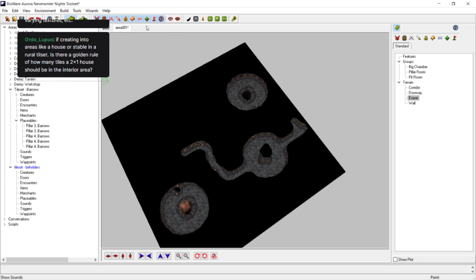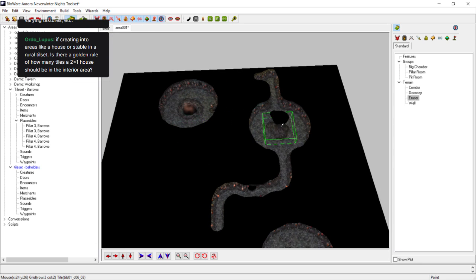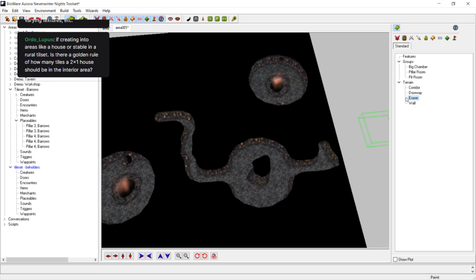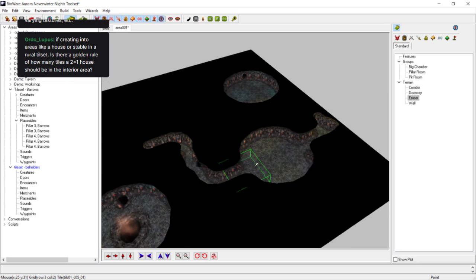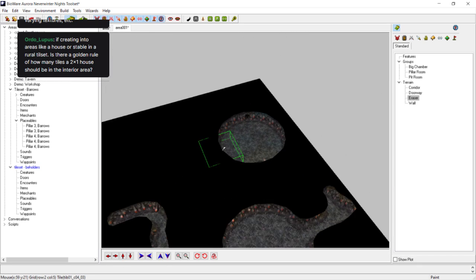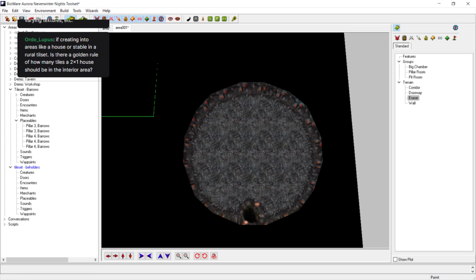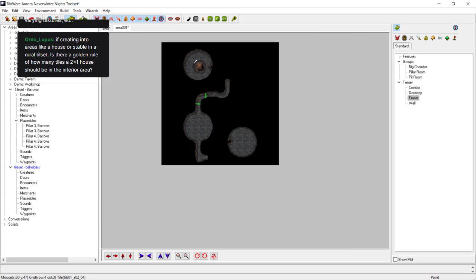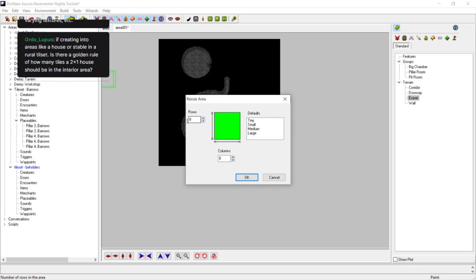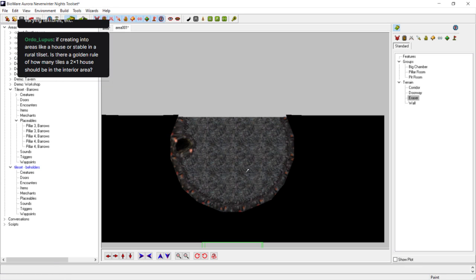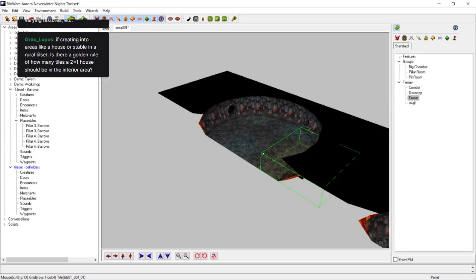So just undo that. So I created this pit room and this pillar room, but look what happens if I hit eraser. I can erase that, and now I've got a round room. Okay, that gives me a bit more to work with. But what you can do, which not many people know. Now, as I said, you can only create corridors and round rooms, but look what happens if I resize this area to make it too tall. Now I've cut off the edge of that room.